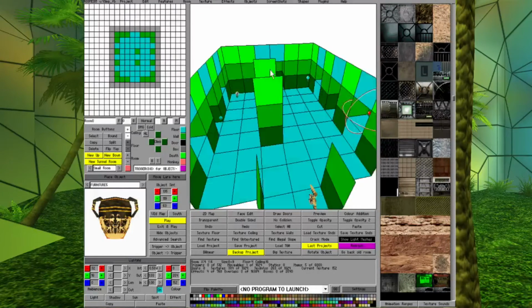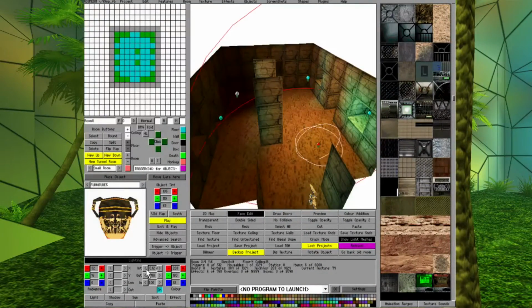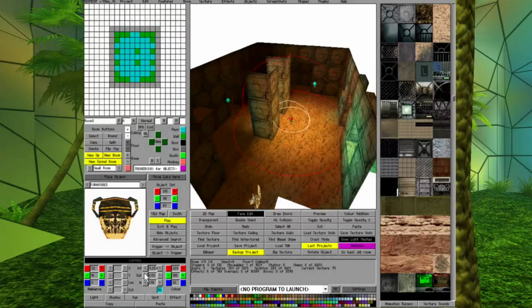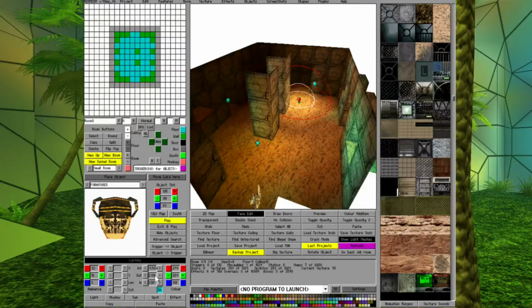So if we have this room and we want it to look a bit more sunny, we can create another light bulb. Whoa, that's bright. And we pick a different golden colour, turn down the intensity a bit. We can vary the lighting in our room. Actually turn it back up a bit, lower the output. And we're creating some sun patches in the room, and if we use another light bulb that is a different colour, albeit a similar one, we can create different areas of light within the room.